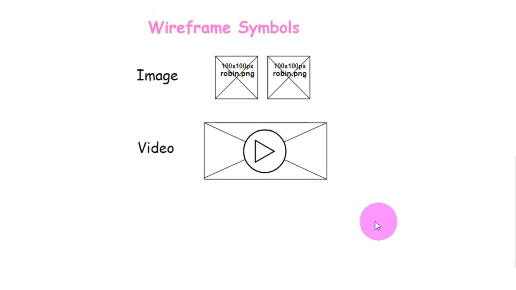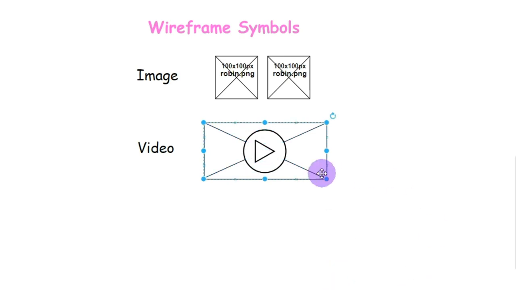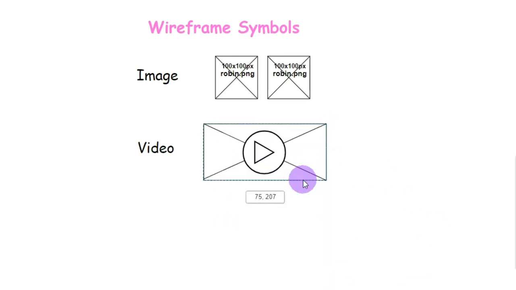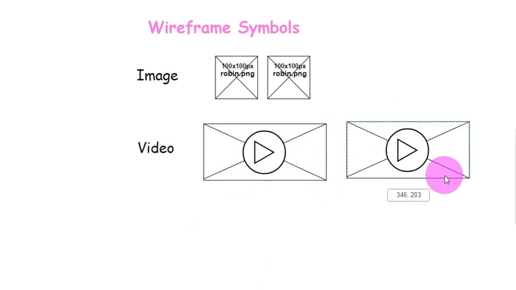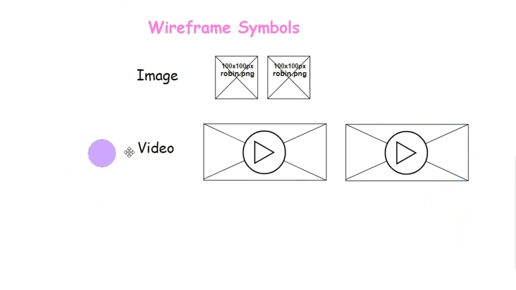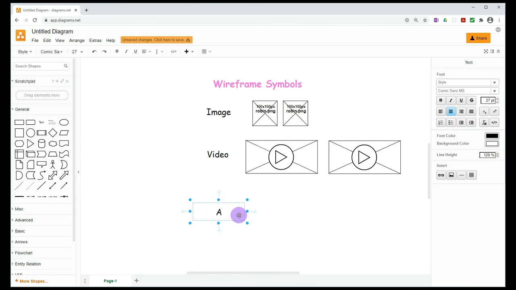Click away, click and drag over to highlight the rectangle, the circle and the triangle, and right click and group. Now we've got one symbol, and same as before, hold down Control and drag and you can make or drag out as many of these as you want. Right, next one we want to talk about is a sound file. So in fact we'll call it an audio file, so audio.